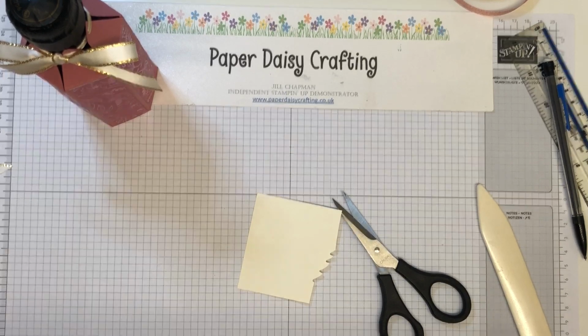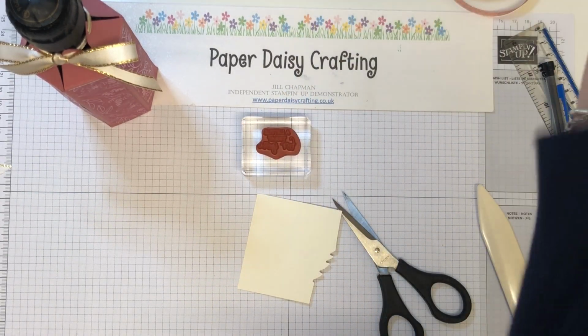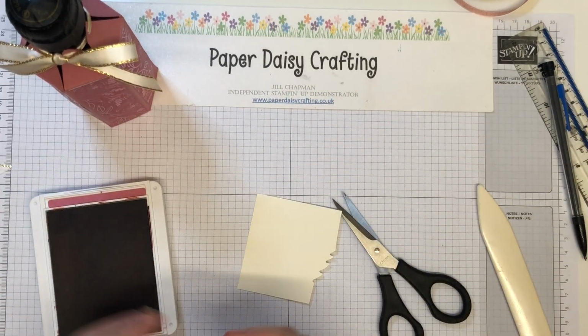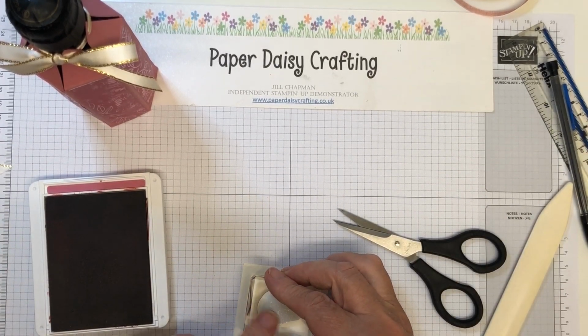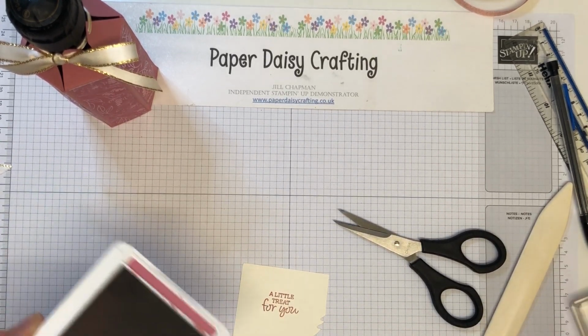And I'm using this message, which says a little treat for you, which I thought was quite nice, because it doesn't need to be a birthday or a thank you. It's for any occasion. So whoever you wanted to give these to, it would be quite nice. So I'm going to stamp this in Rococo Rose, which has actually been on my pile of stuff that's retiring, but I dug it out for today. A little treat for you. Well, that's nice.